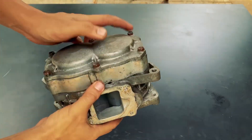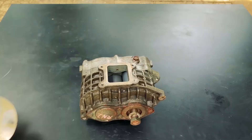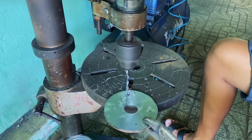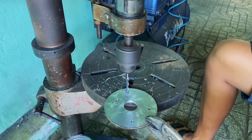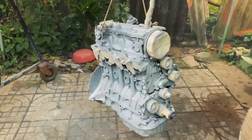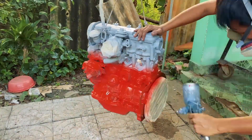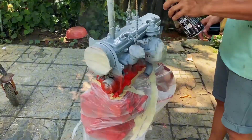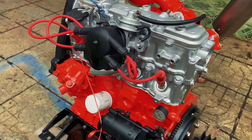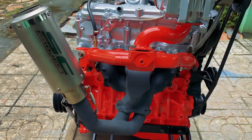You may be familiar with this part. If not, this is called a supercharger. It works the same as a turbocharger, but instead of using exhaust pressure to drive the impeller, it uses a belt connected to the crankshaft, avoiding turbo lag. Now that he's finished repairing the engine and modifying the supercharger to fit, he starts painting the engine to make it look cool and to avoid rust, especially since it's going to be used in water. The result is a clean and reliable engine, ready to speed through the water.